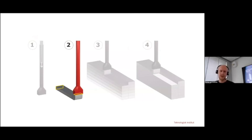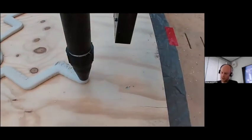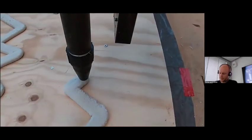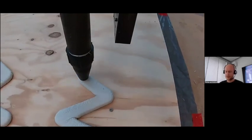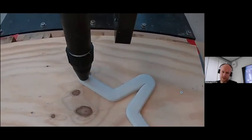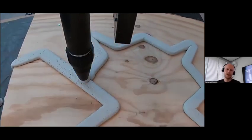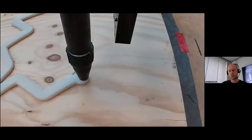Then we go into the extrudability, and when we design a material that is also extrudable, we go for designing something with a high yield stress. So we have the low viscosity and the high yield stress. And this is where we, for instance, go and add a viscosity modifying agent, a VMA. This is something that can help to control that part.